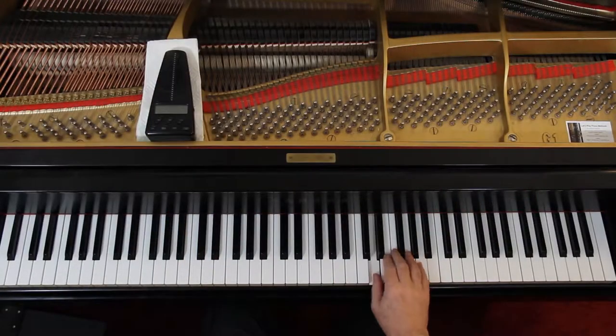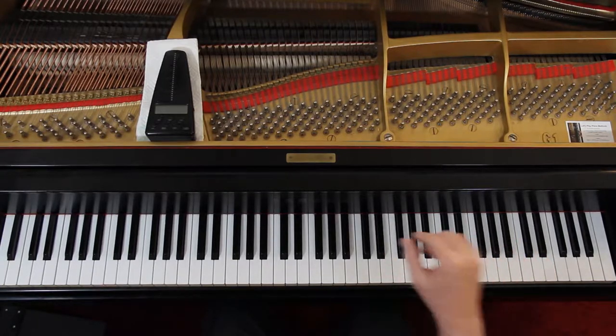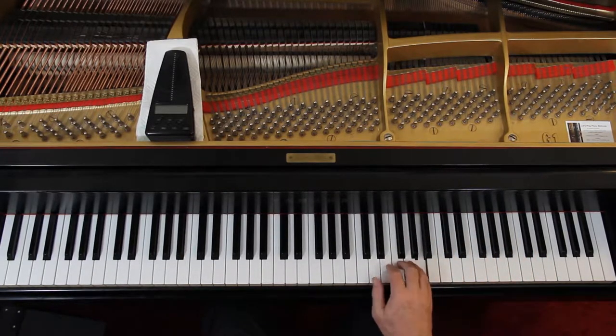Here. See the double bars there? That's a section break. That means you're finishing one section of the piece and starting a new section. That's what the double bars mean. So usually you'll lift up between them. You'll have just a speck of silence between them. Not always, but usually you do. And you do it up here. Third line down, last measure. I'll come back to this in a minute.